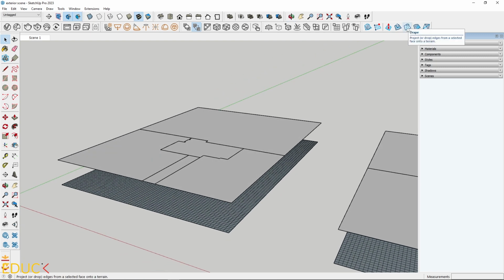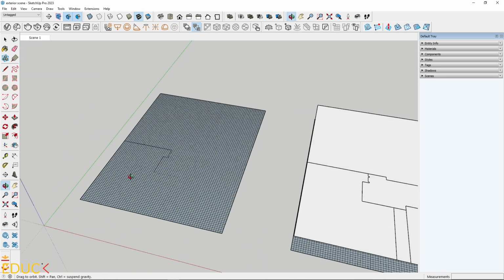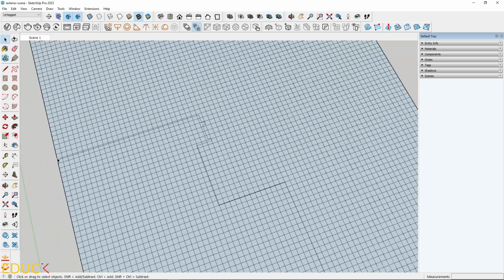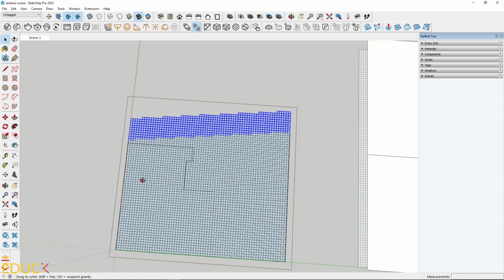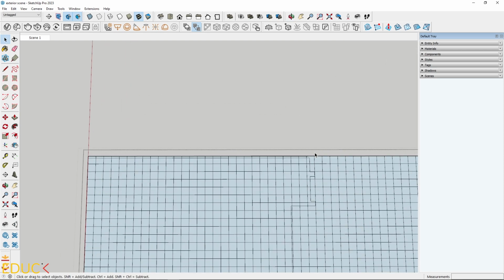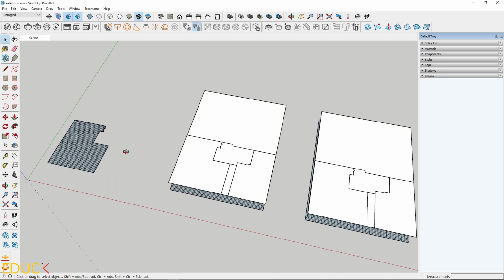To do this, I will use Drape tool. It's very simple. Just click on this tool, click on the plane, and click on the mesh. It's done. Let's take a look. I will delete all the planes. And let's see that the edges are projected. Now it will be much simpler to delete unnecessary faces. It's done. This is my first mesh.